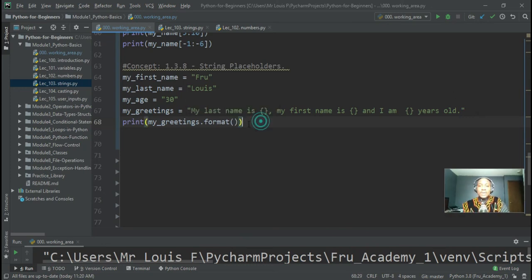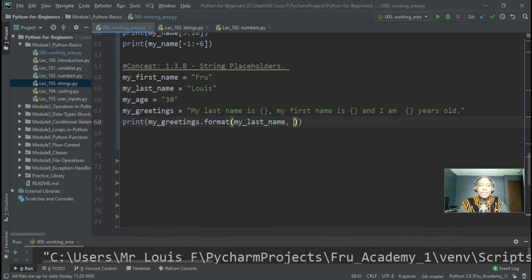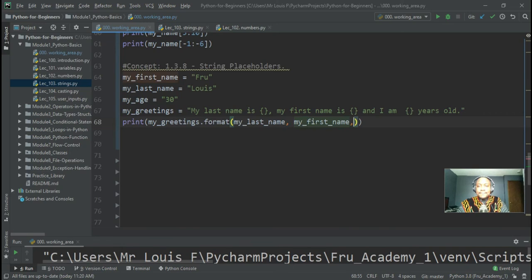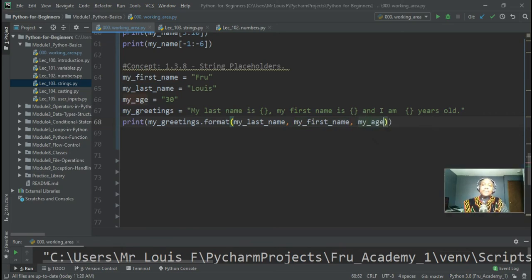All right, and what are those arguments? So we ask for my last name, my first name, and my age. Now what happened was I defined this string, I put in 3 placeholders.